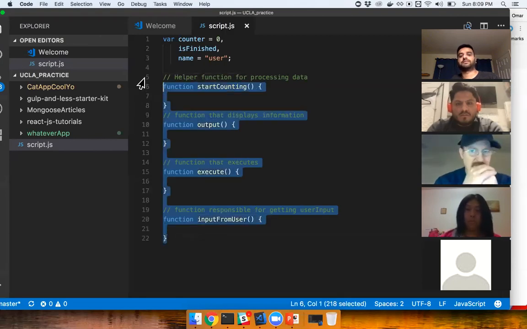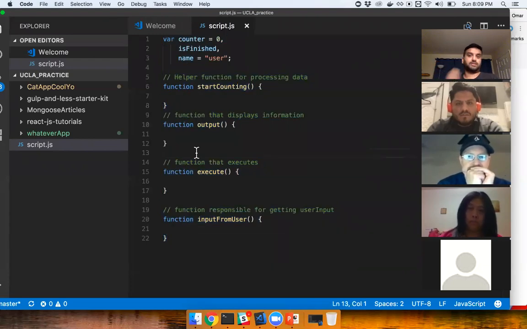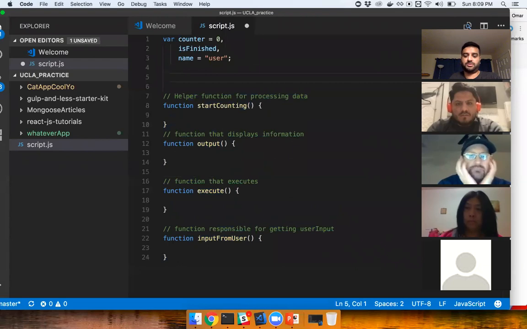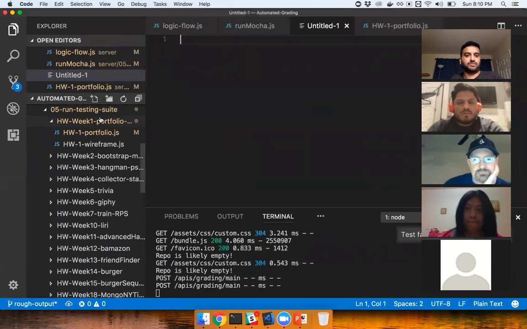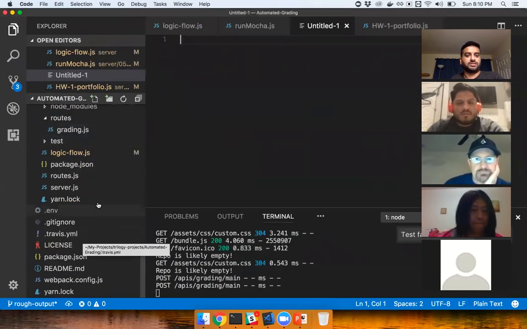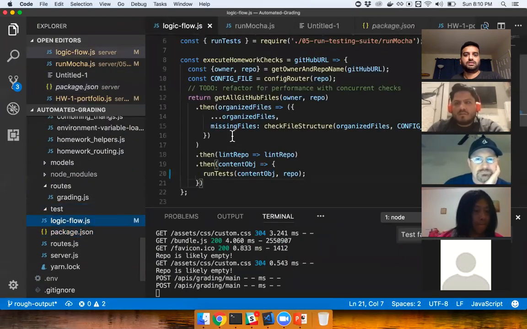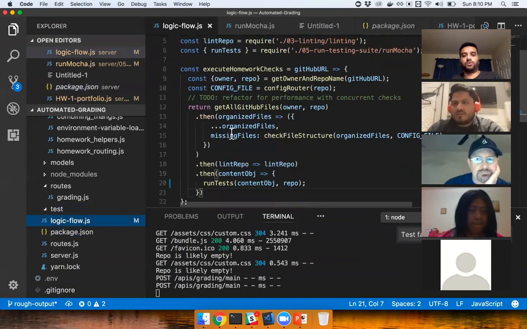Now, again, this is just a very broad understanding of how to do this in software engineering in general. The concept is the separation of input and output. Input and output should be separated because one is responsible for input, the other one's responsible for output. And then you also have an execution function, and you also have a bunch of helper functions, likely. So your execution function is going to look something like this. I can show you a real application. So if we have my logic flow over here, this is handling a whole bunch of things.